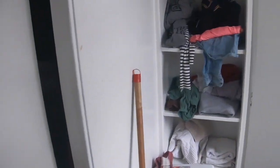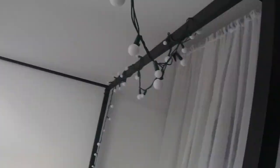So then you just see the closet. Sometimes I just close the bathroom door. But at nighttime, I like to close my closet door. So then it looks like nothing is here. So yeah, this is my quick little apartment tour.